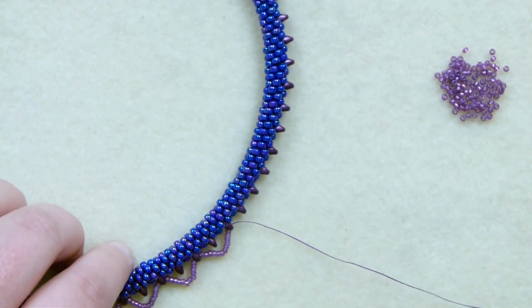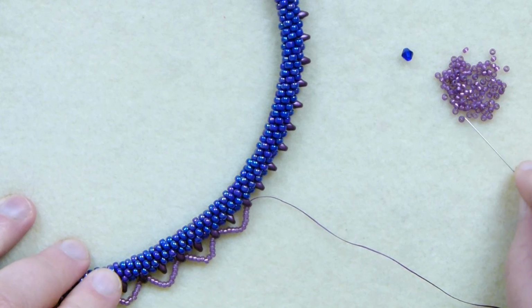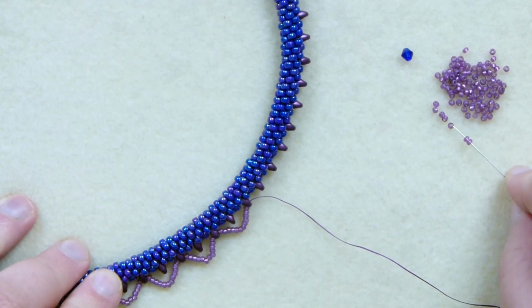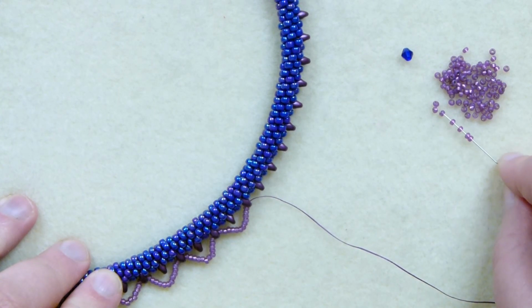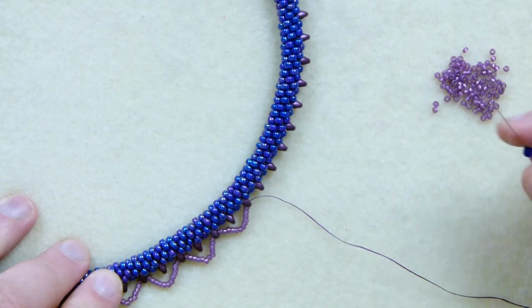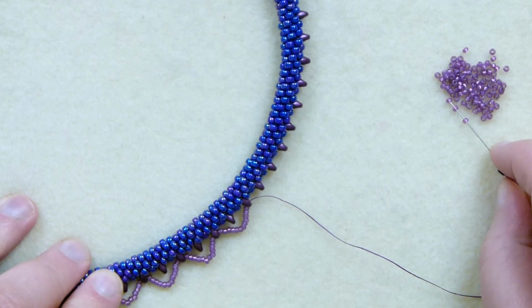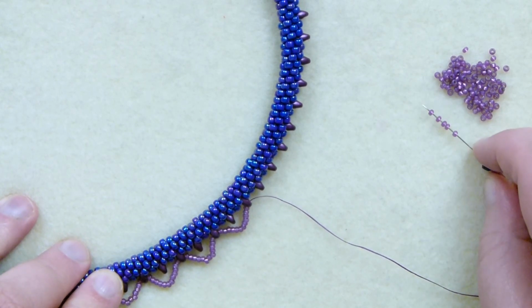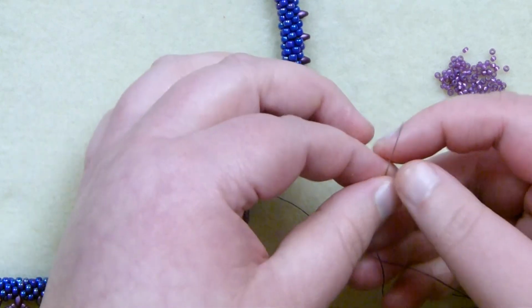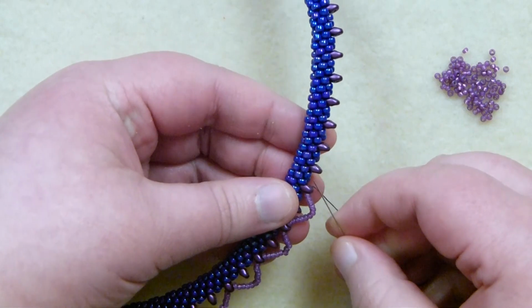So I'm going to get one ready here, and they're going to be different amounts for each one. What I'm going to start out with here is I'm going to add 5 of the seed beads, and then I'm going to add the bicone, and then I'm going to have another 5 seed beads after that. So the bicone is going to end up in the middle, so this is going to be hanging down and be that embellishment and add a nice bit of sparkle as well. So let that slide down, and then otherwise it's just continuing the same way.